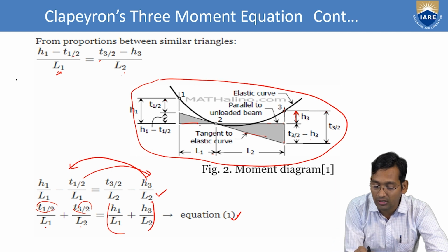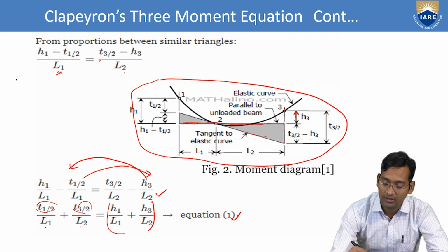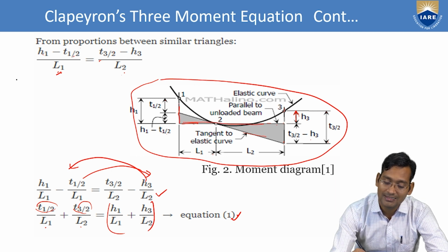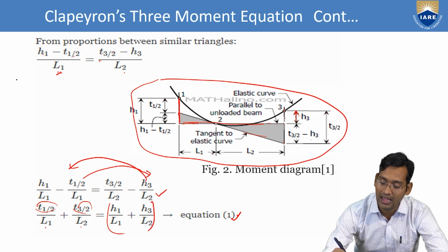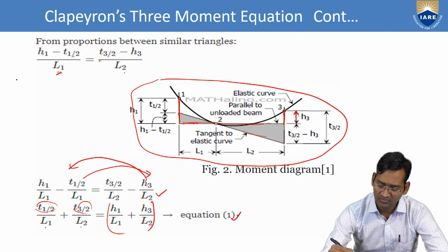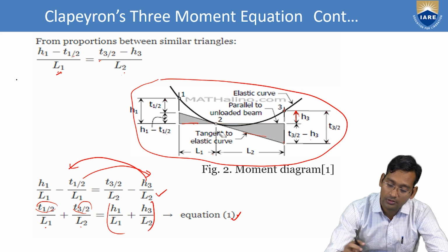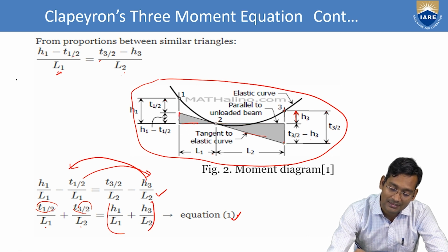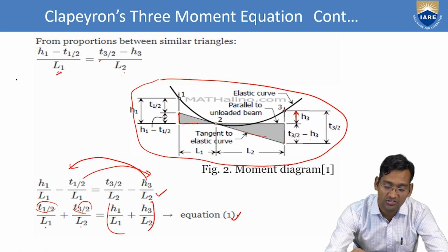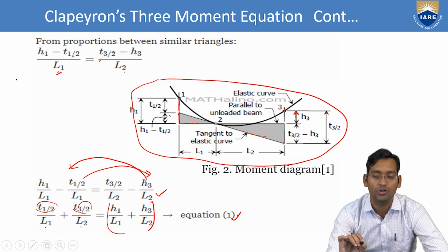So from here, what we consider is this is the baseline, right? From here, this height is given as H1, and from here, this is H3. Okay, so this is our baseline, and this is the total we require. So for this, what do we have to find? We have to find this distance. For finding this distance, this total is H1 and this is T1 to 2. So definitely this is H1 minus T1 to 2.